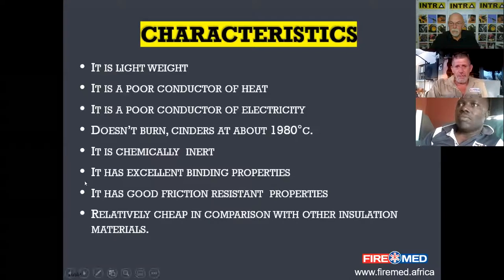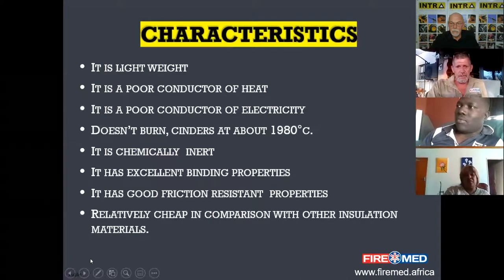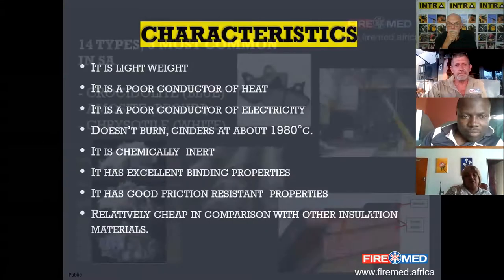In the old days, you never replaced the clutch. Never. It was made of asbestos. You sold the car with 150,000 kilometers on it with the original clutch in it. Today, you're changing brake pads every 60 to 70,000 kilometers. Before, you didn't have to do it. They had asbestos in them. And, of course, it was relatively cheap, definitely relatively cheap in comparison to other materials of the time.